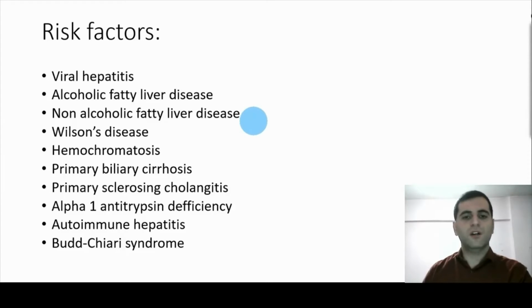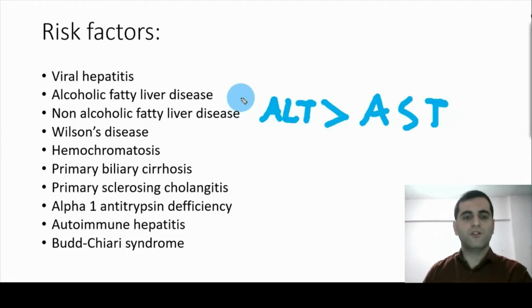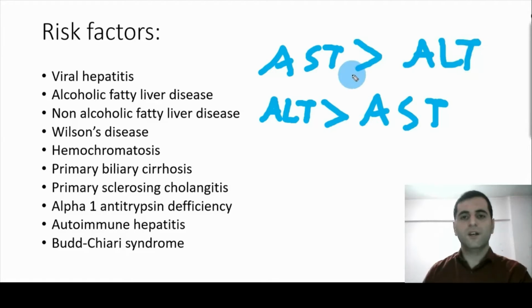The patients are generally obese and have insulin resistance. And the first thing that these patients are advised is to lose weight and also use metformin. As you know, metformin is a drug of choice in type 2 diabetes, and because these patients have insulin resistance, metformin is generally prescribed. During non-alcoholic fatty liver disease, ALT is generally bigger than AST. However, during alcoholic fatty liver disease, AST is larger than ALT. Sometimes AST is at least twice as large as ALT.